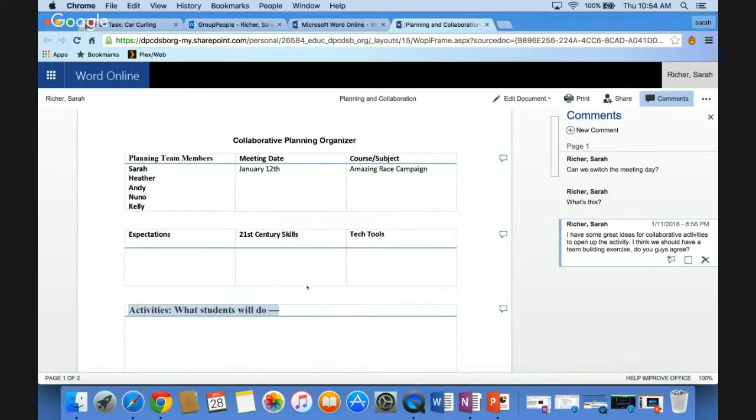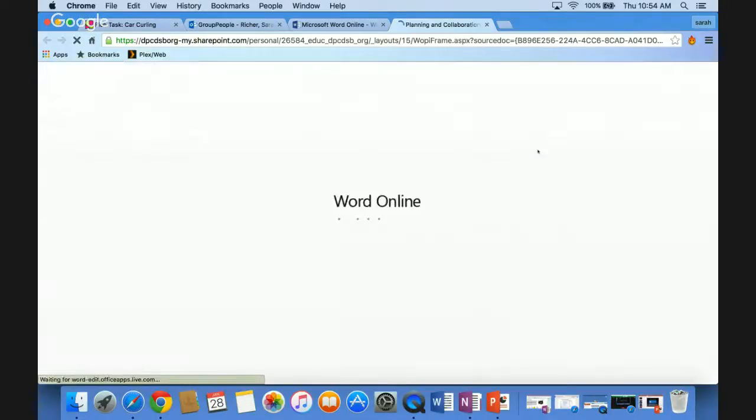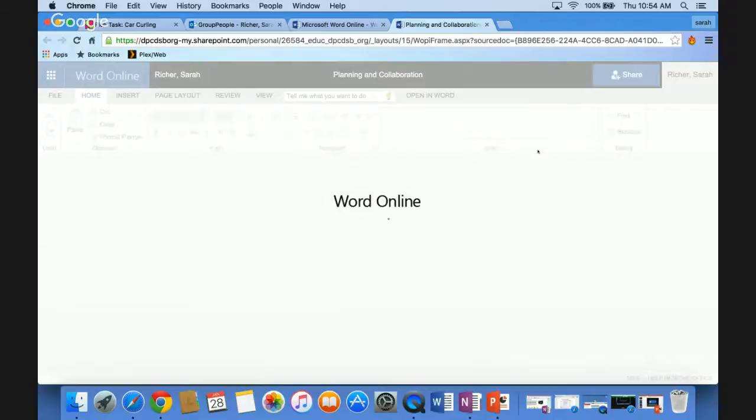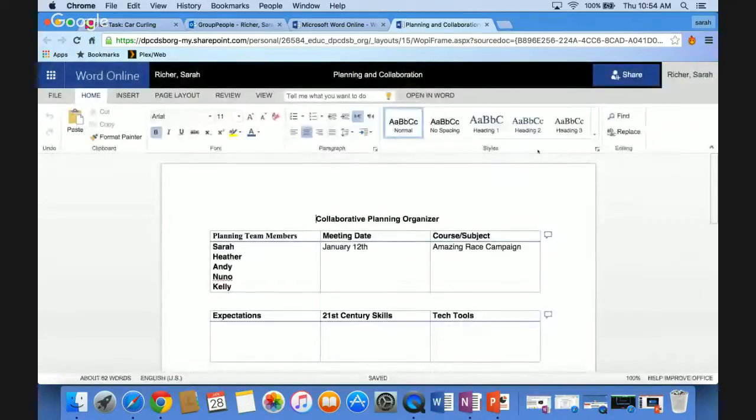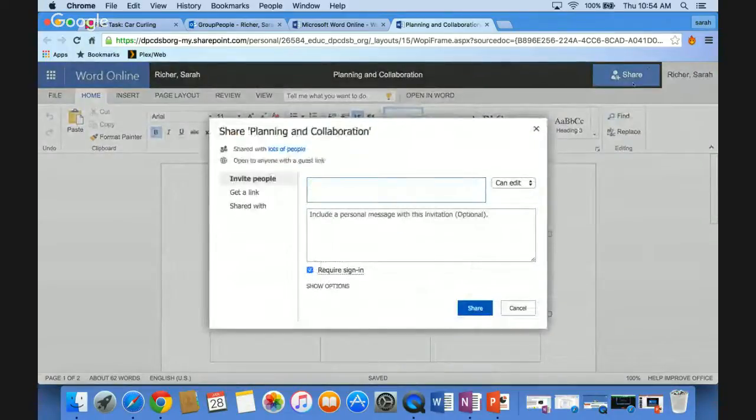So if I do want to share a document like this and I have it open, let's just say I have it open online. And I choose to share a document like this, I would go into this little share button. And then I would choose to invite the people. I can choose to invite them to edit or just view it. If I just want the feedback, I don't want them to go in and change my document, I'm just going to ask them to view it. If I'm collaborating and we're building something together, I'm going to ask them to edit it.